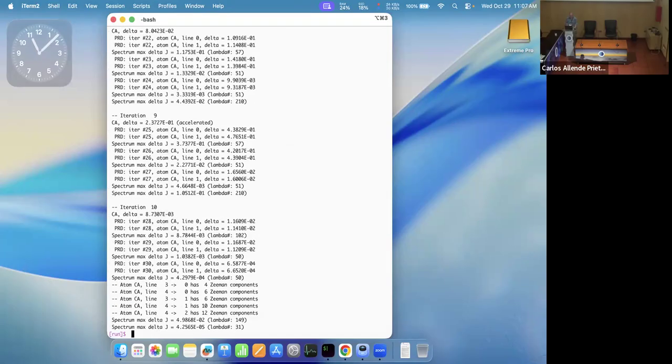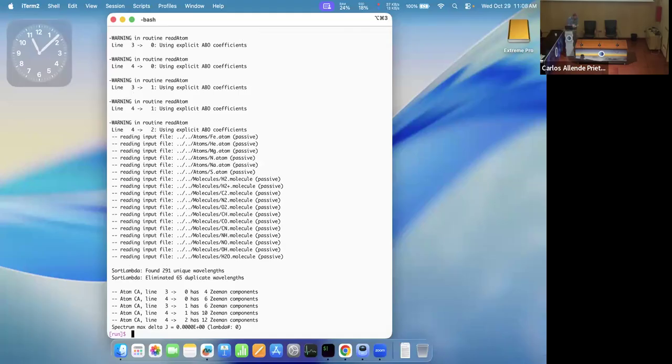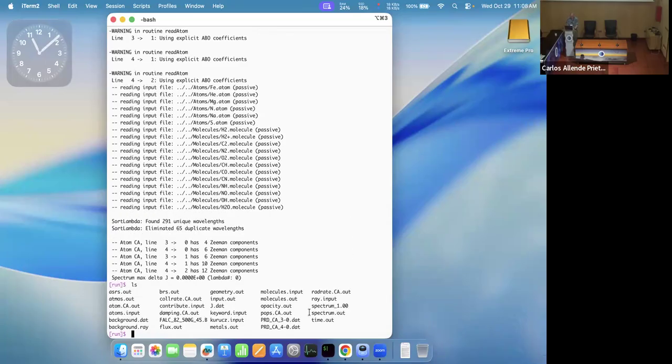So there we did a polarized radiative transfer solution of the calcium H and K lines with partial frequency redistribution. And now we also calculated all the intensities for the vertical direction. And this created the file spectrum-1.00, where 1.00 is the mu value, the cosine of the viewing angle.